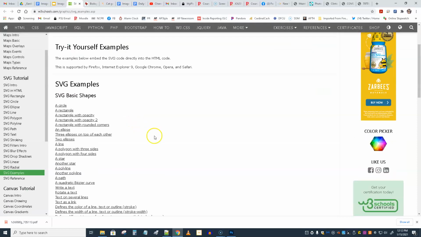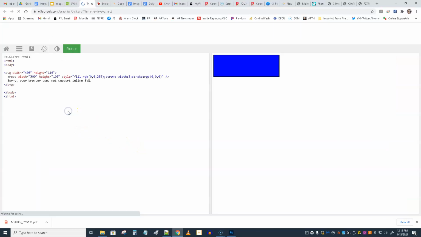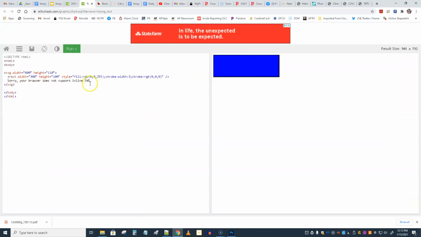We could say, let's look at a rectangle. There's a rectangle, and we can see that this is actually the text that drew that rectangle. It just says, give it a width, give it a height. It's a rect with a width and a height and a style and a stroke and so on.